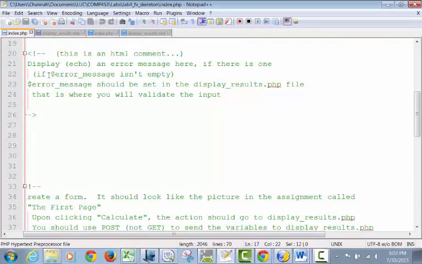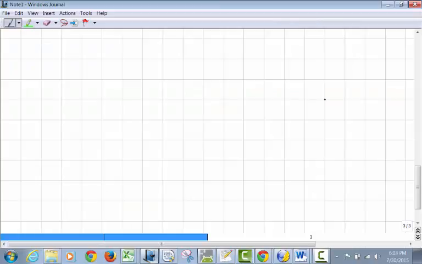This is an HTML comment: display or echo an error message here if there is one, if the error message isn't empty. That means that clearly we're going to be using an if statement here. So what are we going to be testing for? Well, you know that you could simply test with isset. We have used isset before.